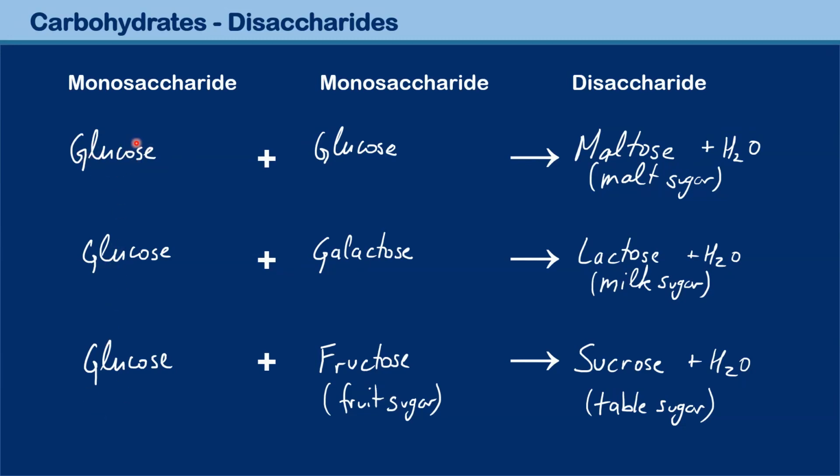Well, every time you eat starch, you eat glucose, because during the digestive process, the starch is broken down into glucose. And so basically the stuff that I've shown you on this slide is where we get our energy from. That's our fuel, because we're eating glucose, we're eating maltose, as well as lactose and sucrose, and that's basically our energy source. So you have to know the names of these disaccharides, and you also have to know the examples of the monosaccharides that make them up.